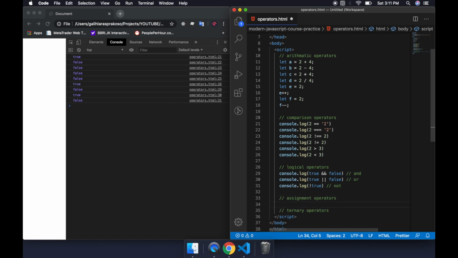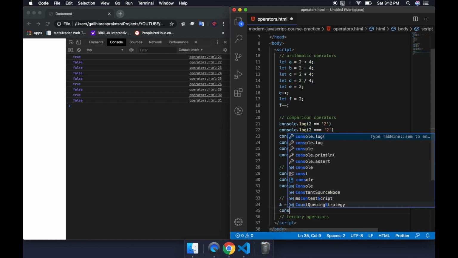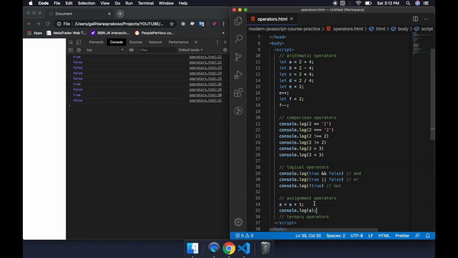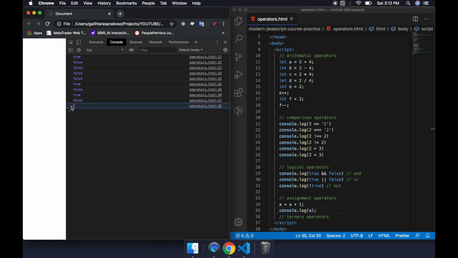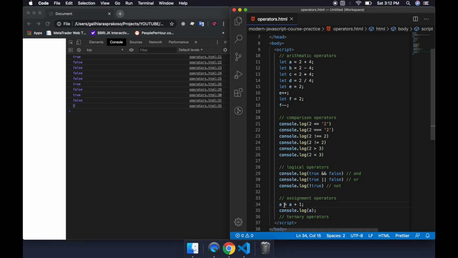The next one is assignment operators. So an assignment operator is used when, for example, we have variable a and we want to change the value of a, maybe a is equal to a plus 1. Okay, it should be 7. But instead of doing something like this, we can use an assignment operator. So the code will be like this.